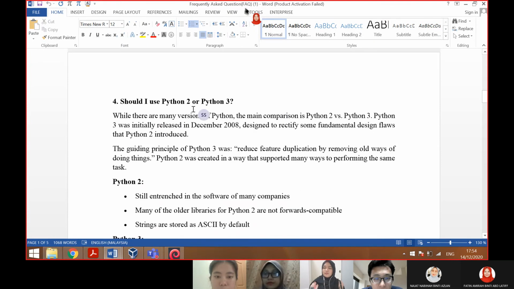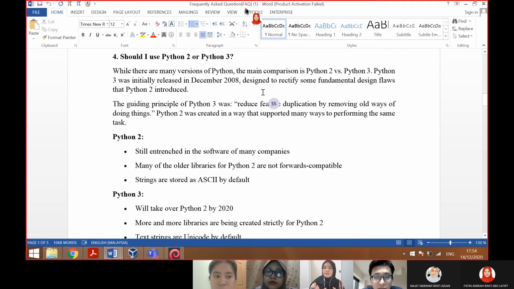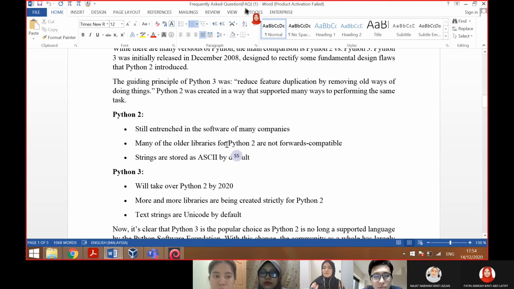The fourth question: should I use Python 2 or Python 3? It's very simple also. Surely we need to choose the latest one, the upgraded and updated one. To show the difference, Python 2 is still entrenched in the software of many companies, and many of the older libraries for Python 2 are not forward compatible and not updated.